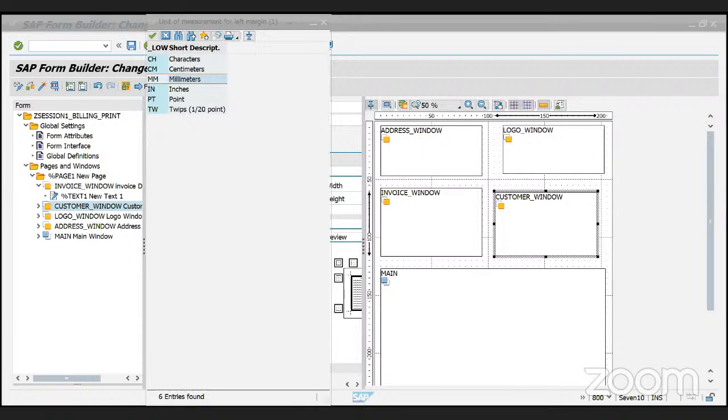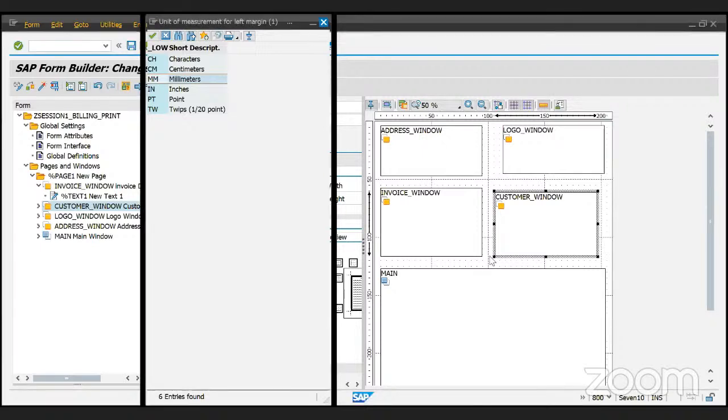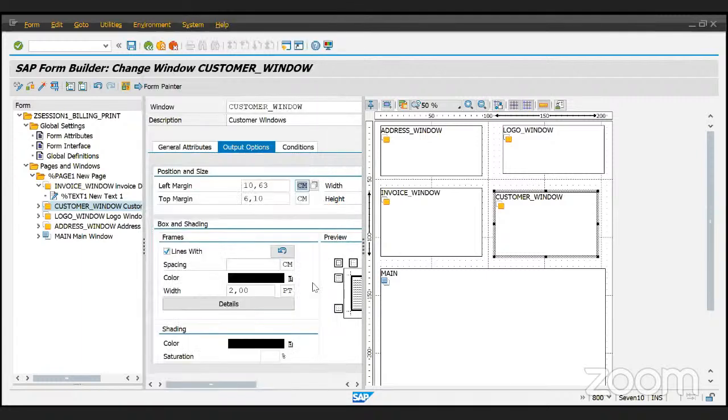Ten mm equal to 1 centimeter. Correct, Athira. So 10 mm equal to 1 centimeter. We have to always make sure that we are keeping that in our mind. So if you want to play very sharply, like we don't have very much place available in a window, and we still want to use that, we go with millimeter, a kind of micromanagement, if I can call it that. Okay, so you have to go with millimeter, but if you think that you have a lot of space available, go with centimeter, and it will make it easy to do that.